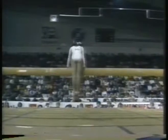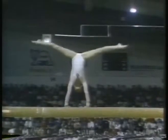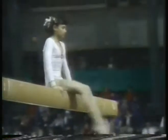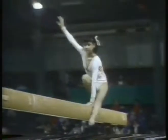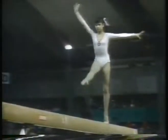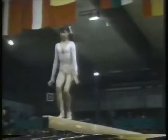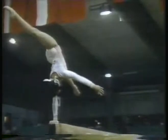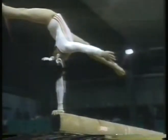This is really an incredible mount. Her head and shoulders counterbalance her hips and legs. Right here. She leans forward over the front of the beam. Of course, this takes overall body strength. They're showing flexibility. Now, on this roll on her back, it's important that she rolls on the small part of her back to keep the balance. It's great form. Now, watch this one-arm handstand once again. Great balance. She not only leans, but she counterbalances with her hand and her legs. Just beautiful. And with this routine, she really puts the pressure on Comaneci. Nadia would need a 10 to win the event.